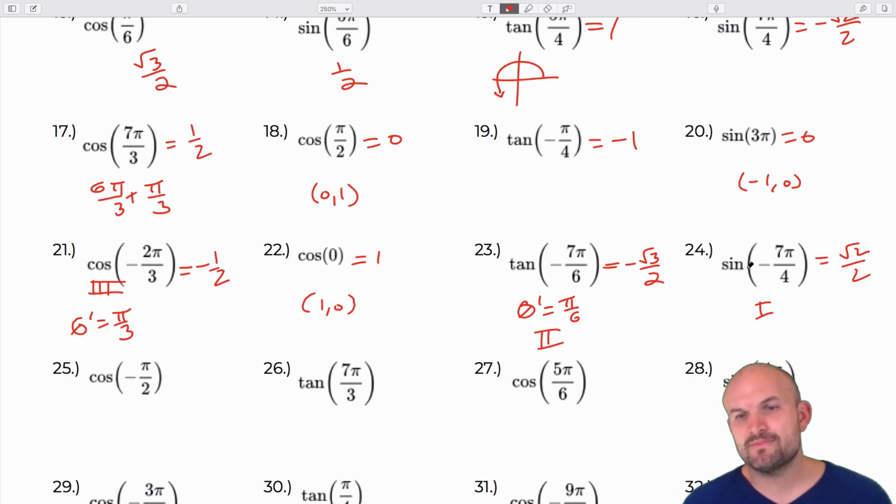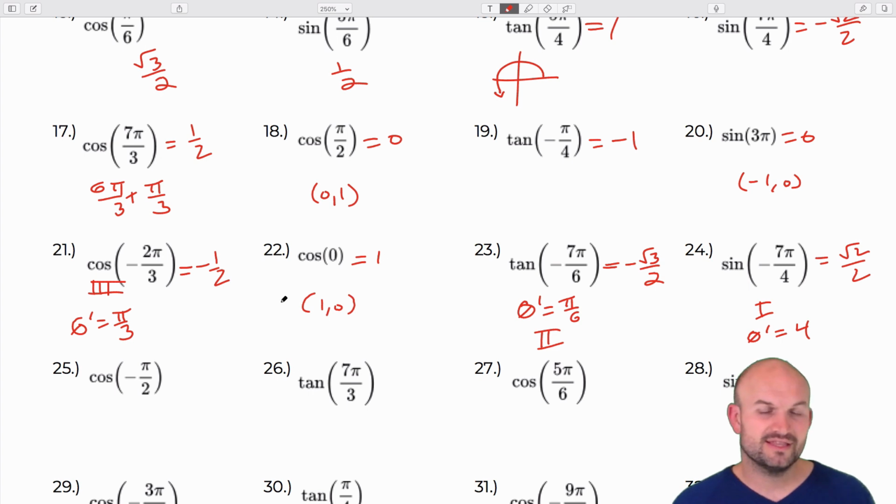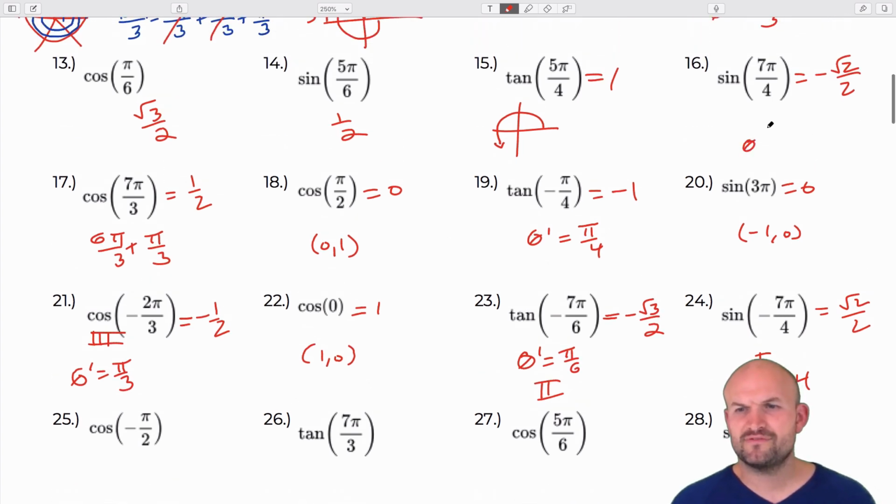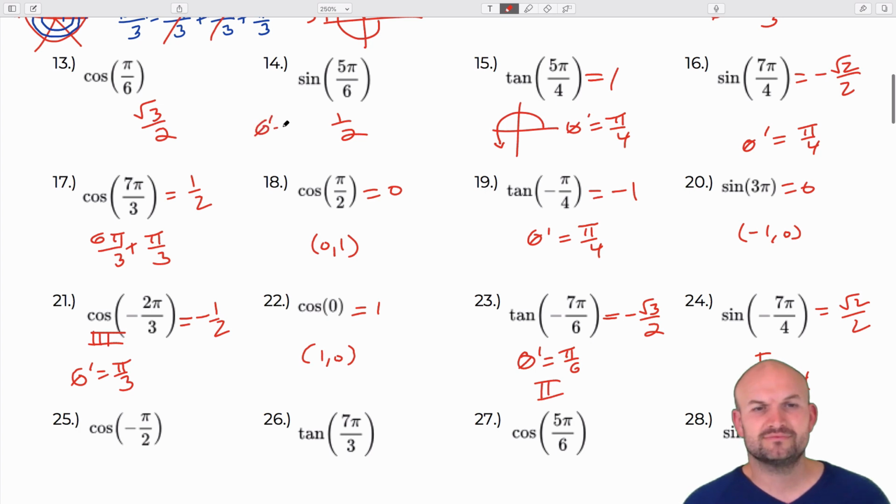And again, one thing I'll mention to you guys is the reference angle here. I guess I'm going to write down the reference angle here for a couple of them, as long as you guys have it. So the reference angle here is pi over 4. What you can notice is basically whatever the denominator is, that is going to be my reference angle. That's a little pattern that I wanted you guys to come up with that I didn't always talk about.